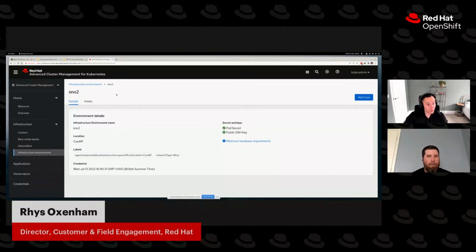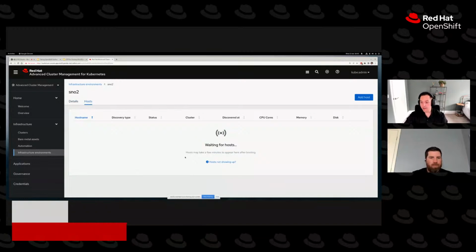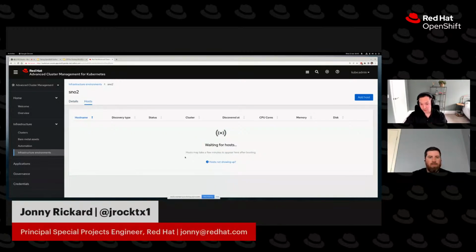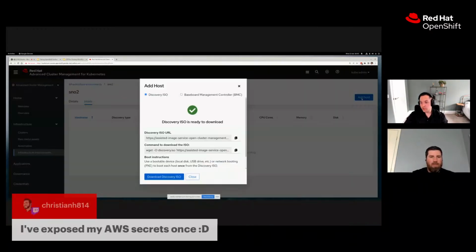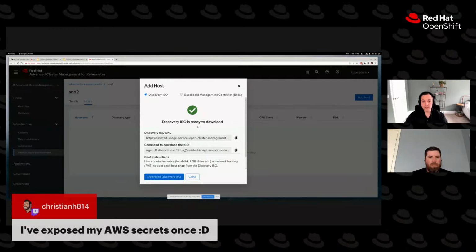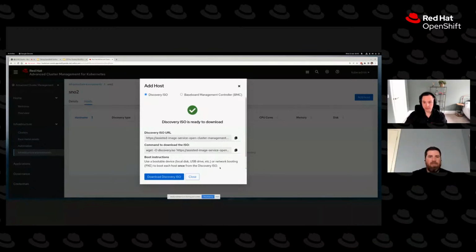All right. So I've now created this SNO2, and it's just a single node OpenShift environment. I've called it SNO2 purely because I'm going to do a single node OpenShift deployment, and we've already got stuff registered in DNS for this. So it's looking good, but there's no hosts. And again, for those of you that are familiar with the assisted installer UI, this is probably looking very familiar. So we can go in here and say, I want to add a host. And hey presto, we have a discovery ISO ready for us. So if we wanted to attach these images directly to our machines and boot them up, we could do it very much from an assisted installer perspective.